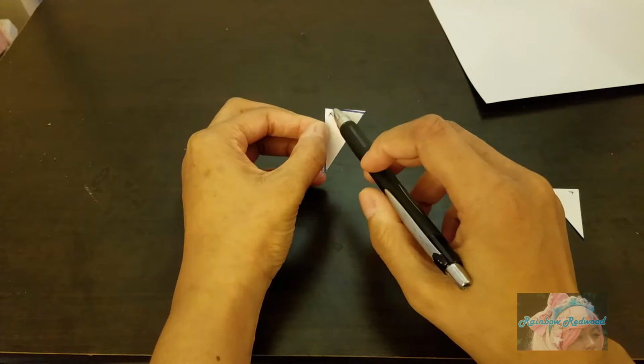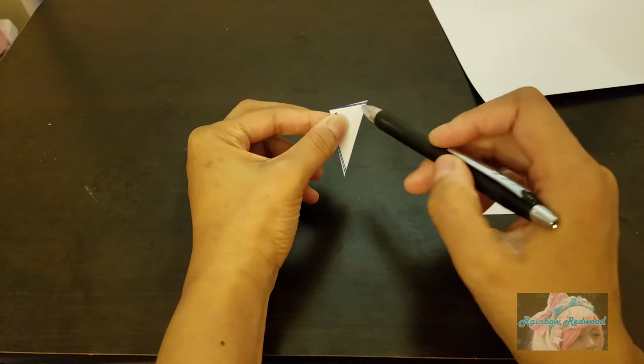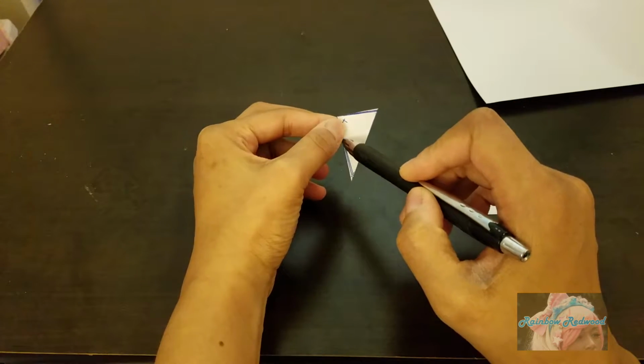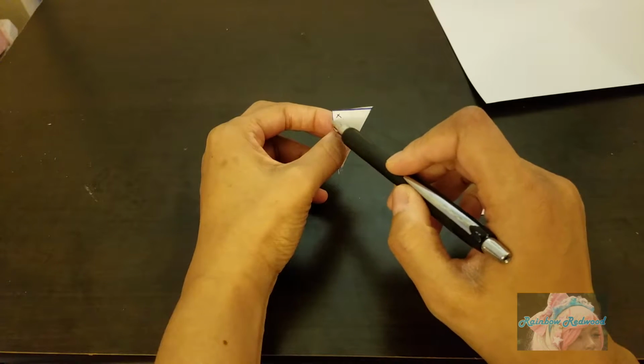I just like to mark the center there so I know where the center is. And then you're going to cut off a little sliver from this side and a little sliver from this side, tapering to the point here. So you don't want to cut anything away from here.